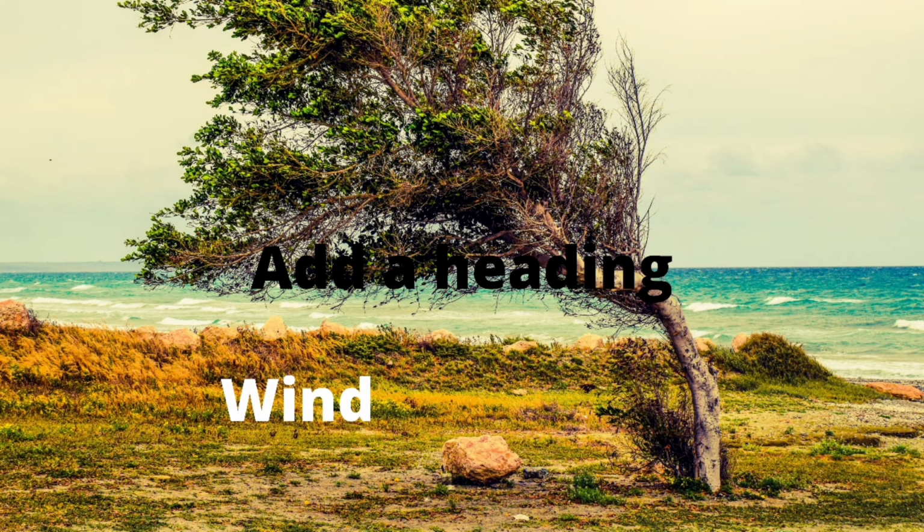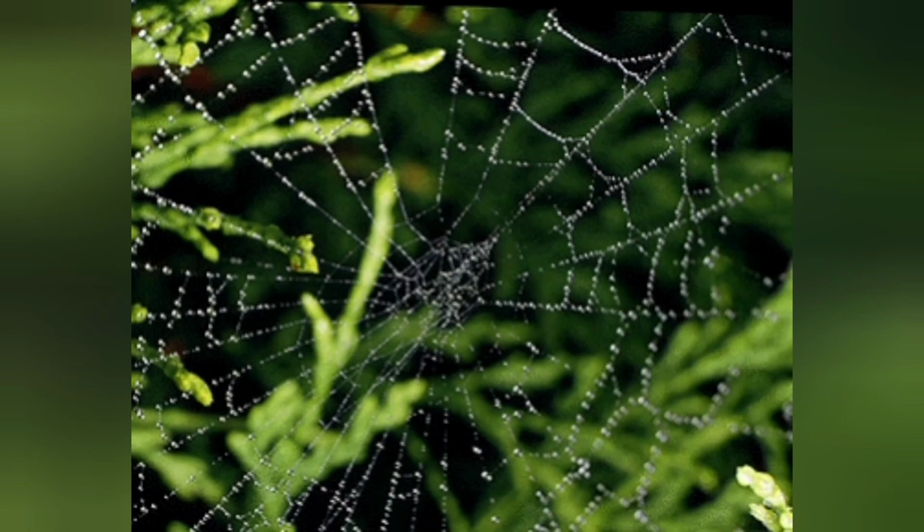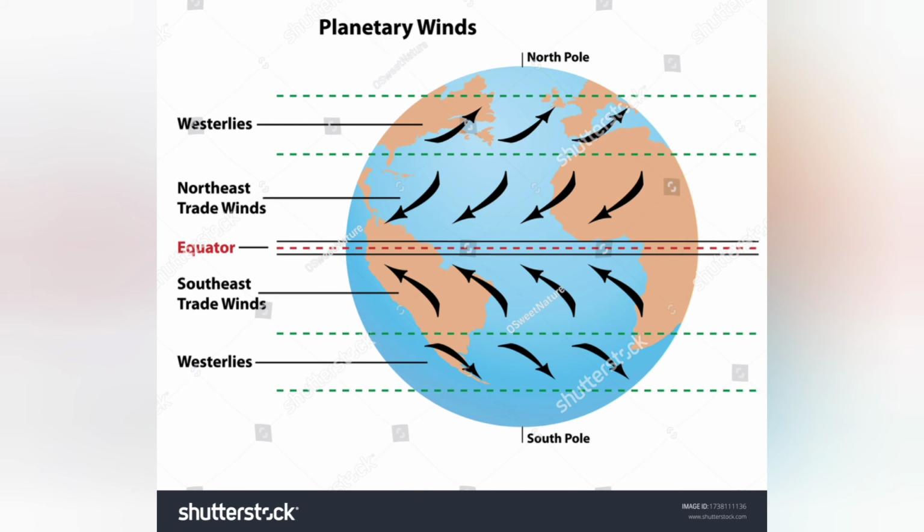Next we move on to the next element, wind. So the horizontal movement of air is called wind. The vertical movement of air is said as air current. So the winds move from high pressure to low pressure. So unlike other elements, a wind is made up of a series of gusts and can only be felt and not seen. So it cannot be seen, isn't it? Winds, we can only feel it.